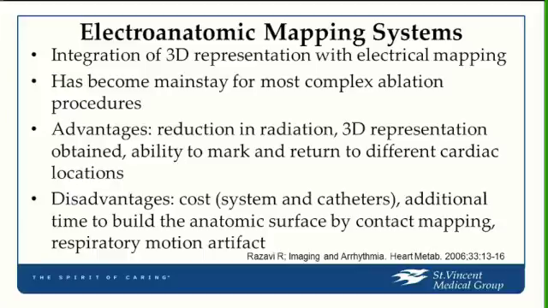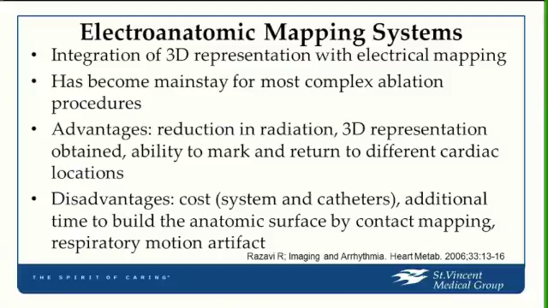Using that mapping system, you can create a shell of where the cardiac tissue is, and then you can measure certain things about that shell. You can see the electrical activation timing of that shell or that point that you specifically pick, and you can see the electrical voltage associated with that point in the shell. So this was the first thing that gave you a three-dimensional representation, and you could manipulate it because it was all 3D generated. It was all computer generated.